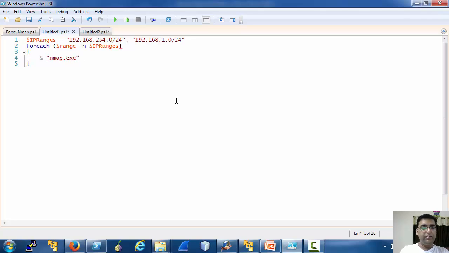Nmap is in the system path on this machine, so we need not provide the whole path. Otherwise, we can use the complete path here.